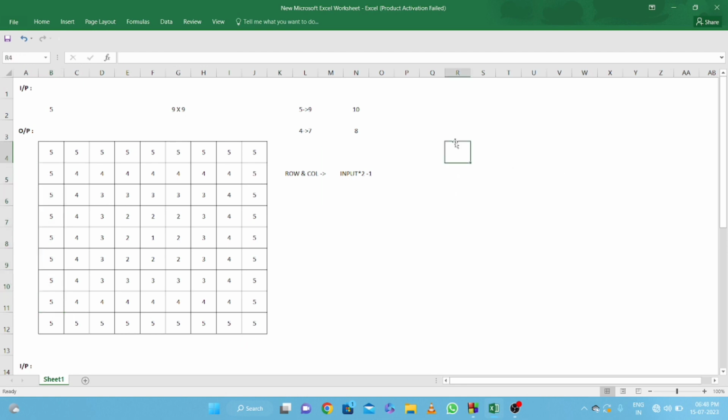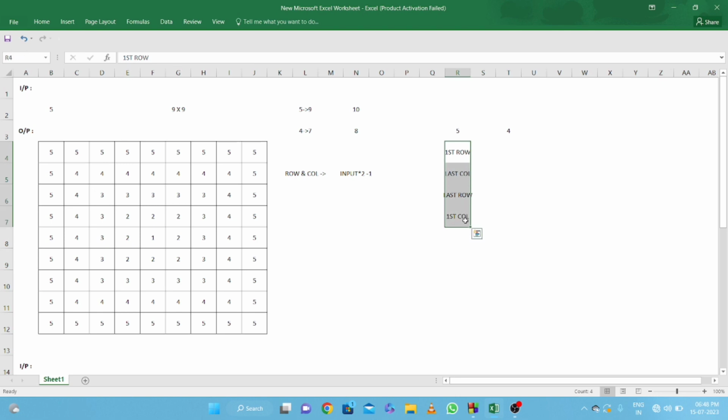So here it goes. Once these 4 are done, that means in these positions we assign 5. Our next work is to assign 4. Where do we assign 4? In the second row, second last column, second last row, and second column.